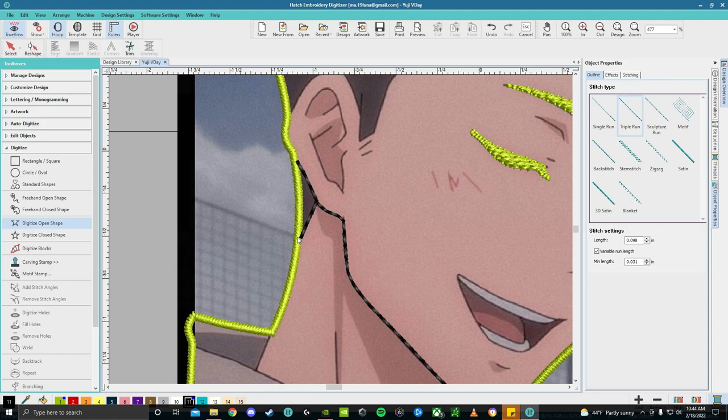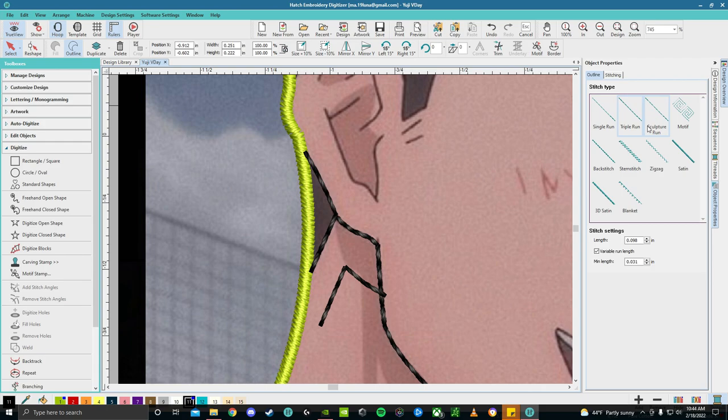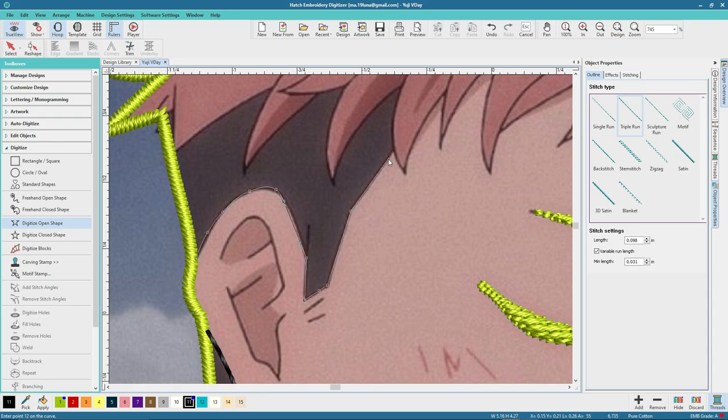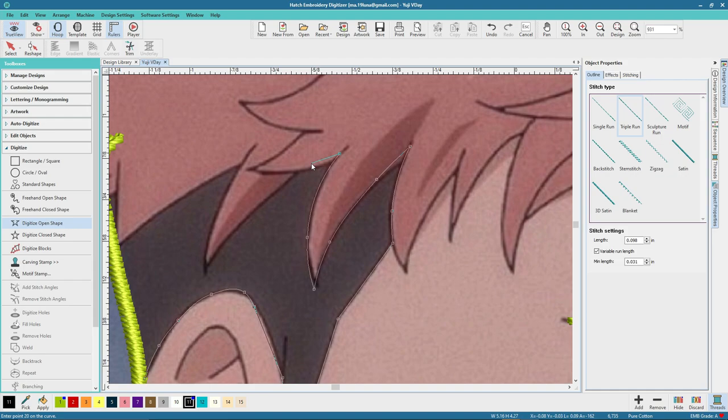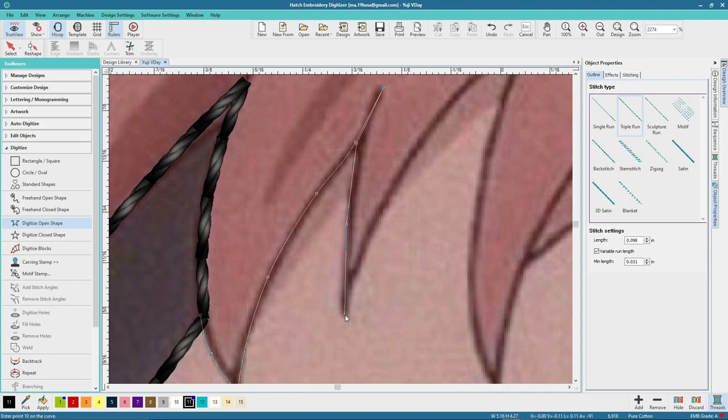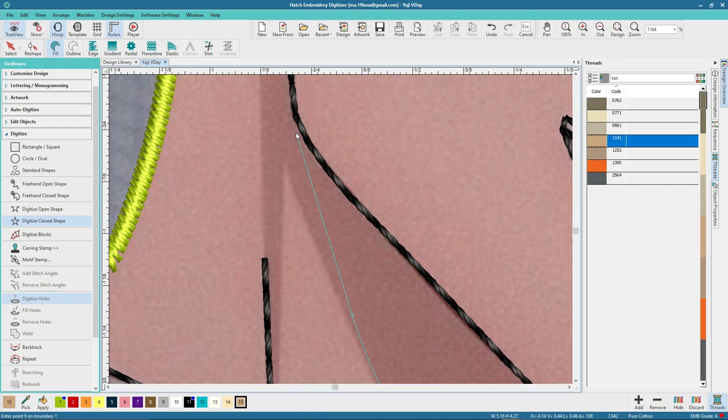The next step is to understand the satin, the triple run, and the single. I would generally use everything triple if you're doing the details, like around the ears that I'm doing right now. If you're doing the outline, the yellow one that I showed on the outside of Itadori, that would be a satin outline. The rest of it's pretty self-explanatory. You're just going to trace over everything that you see on the picture. I removed some things here and there just because I know that embroidery will not be able to stitch over that. You guys can go ahead and watch what I do while I'm tracing over the picture.